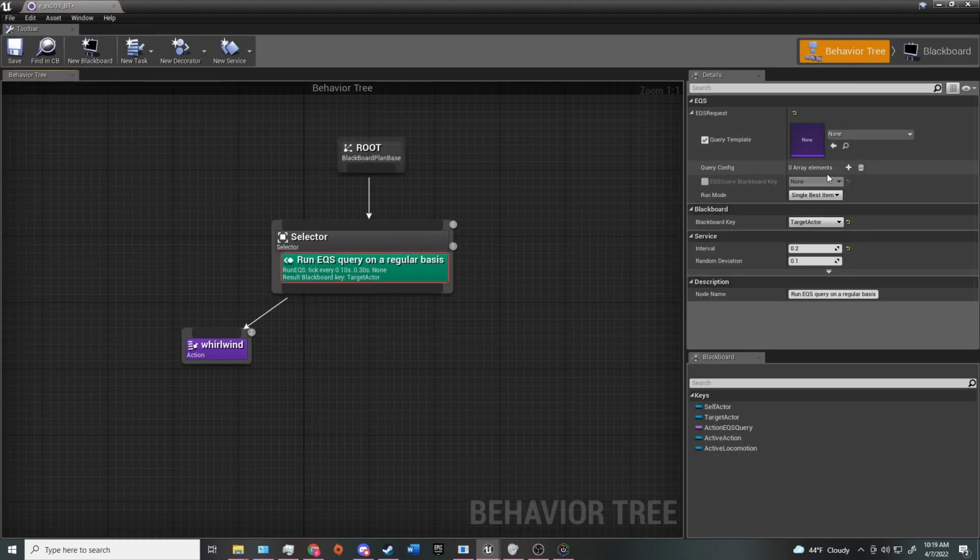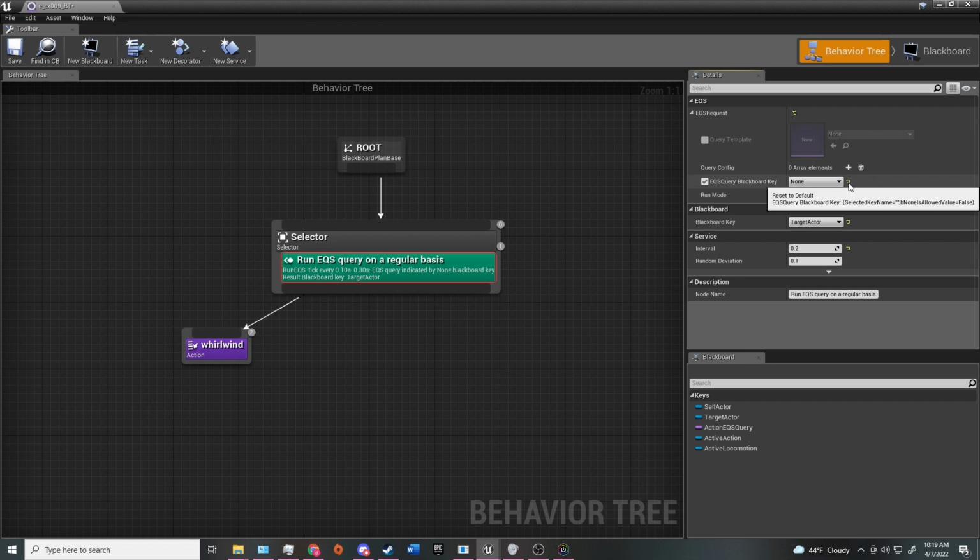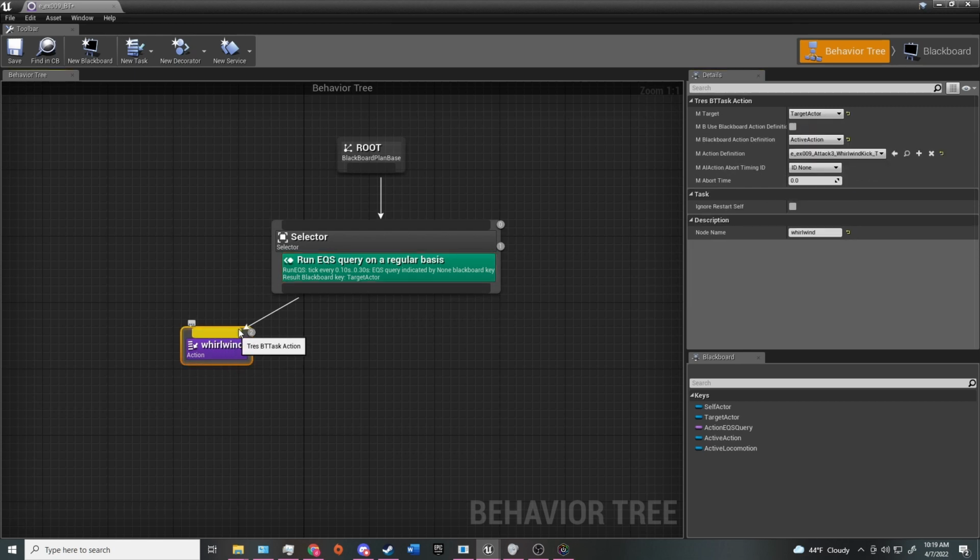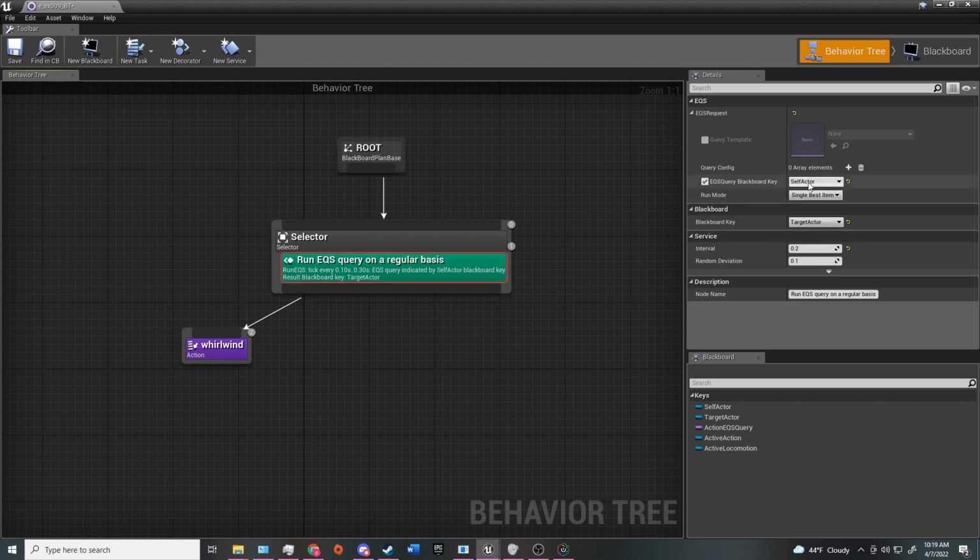So we got that, that's updating. And our EQS query Blackboard key, we're going to click that. This one is supposed to have nothing in the dropdown. I don't know why this is. I think it's just a UE 4.17.2 bug, and they probably fixed it by now. But I've never been able to have anything automatically show up. So just click on the little arrow, click on a different node, come back to this, and then it will show up with all of your Blackboard keys.